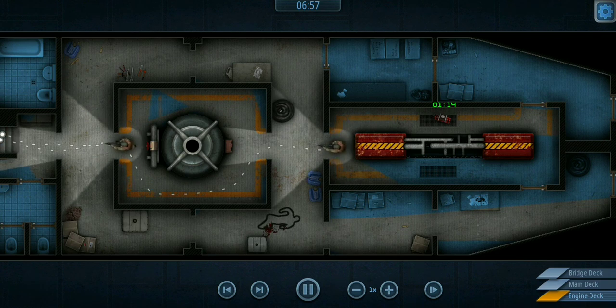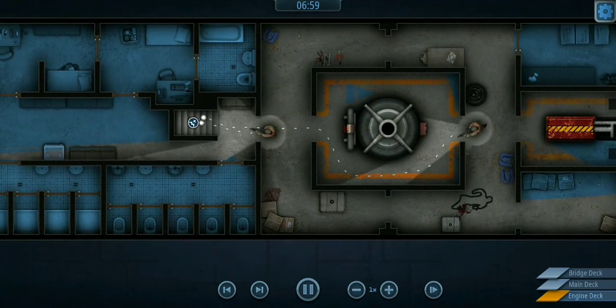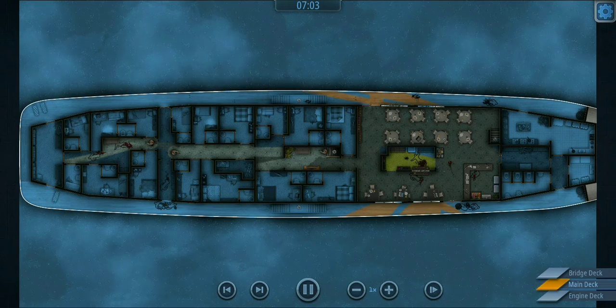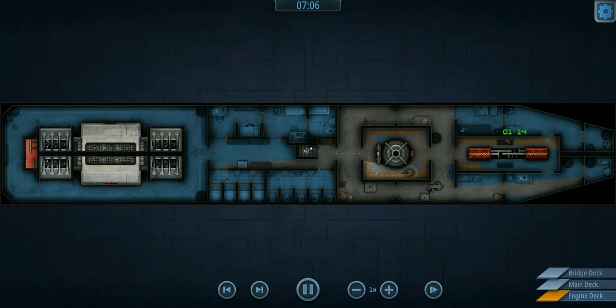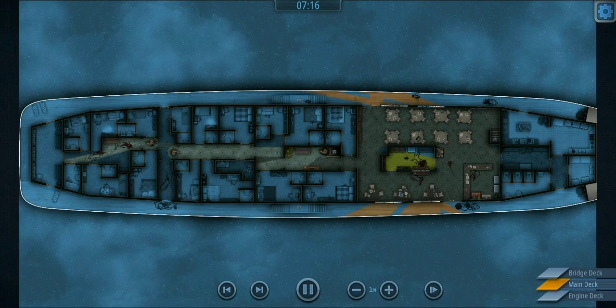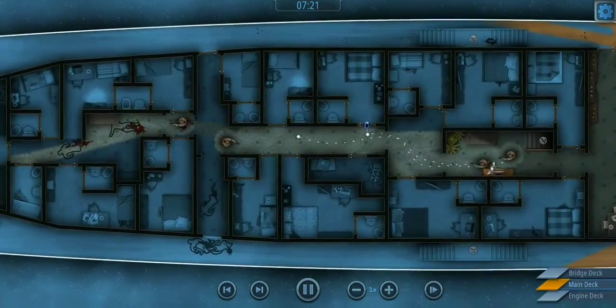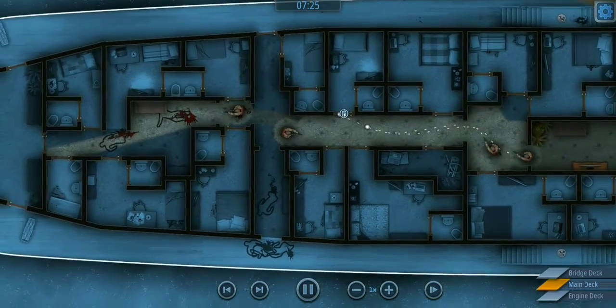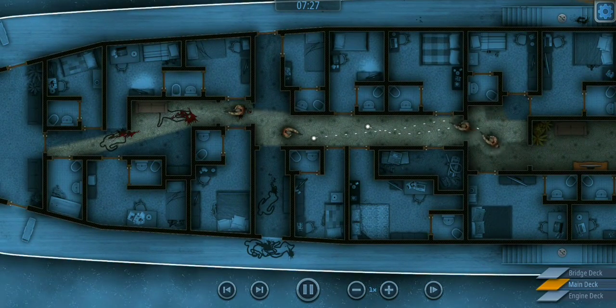So now, running these guys back, and we've just got one more hostage situation that we need to deal with now, which is on the next floor up, the main deck. This is the engine deck, the lowest deck. We're on the next floor up, the main deck, and we're just bringing them over to the stern of the ship on the main deck, where we have quite a tricky hostage situation.